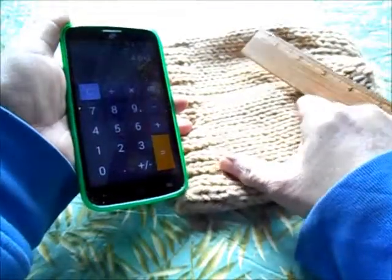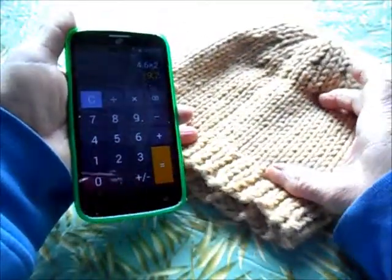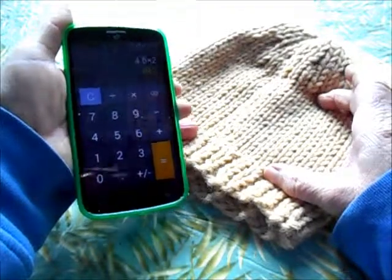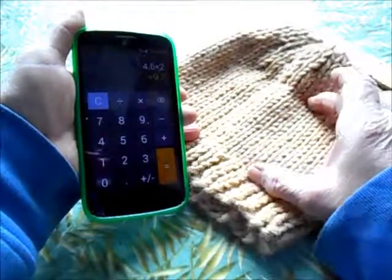So there were 16 rows in this section that would fit a smaller head, a very small adult head or a kid. But we're going to lengthen the next hat by making this 26 rows.